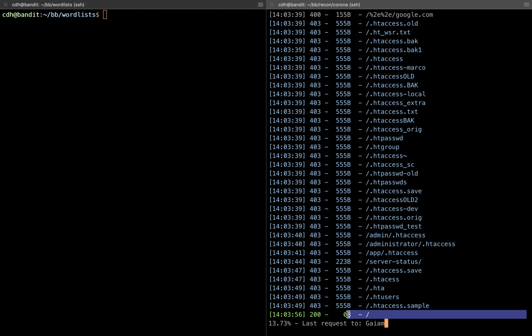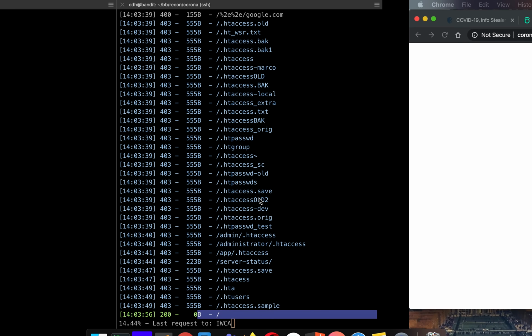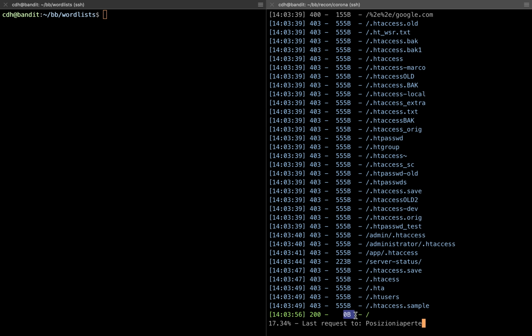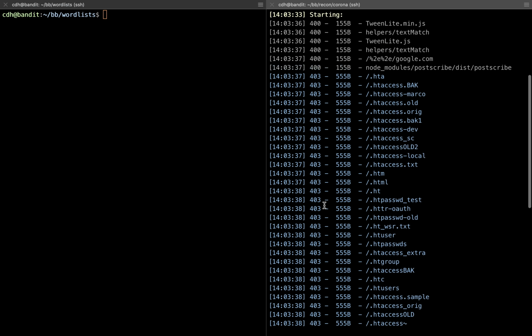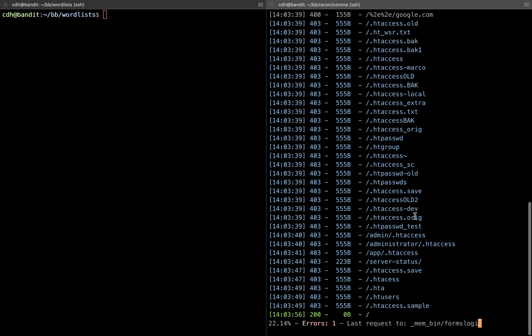So we know that there was index.php. But we also know that there's a root directory to this as well. But again, as we've just seen here, it's showing 0 bytes of returned content, so not very interesting to us. So we'll let it do the rest of its analysis and see if it pops up with anything interesting. Let me scroll up and make sure I didn't miss anything of interest. Everything's 400 or 403, so that's no use to us really. So we'll hopefully see it pop up with some more interesting results shortly.